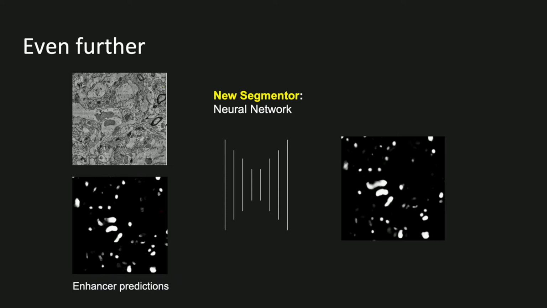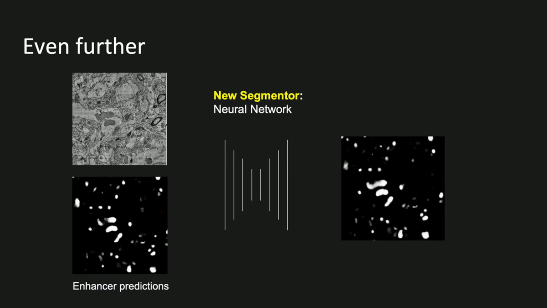So the next step you can do is to notice that the enhancer predictions are not so bad, and they can be used directly as pseudo-labels. I mean, they're still a bit noisier than real ground truth, of course, but they are sufficiently good to train a network as if they were ground truth, because we have so much unlabeled data, and the enhancer predictions we can produce for anything. That means we can have a lot of this data now, and we can train an even better network.